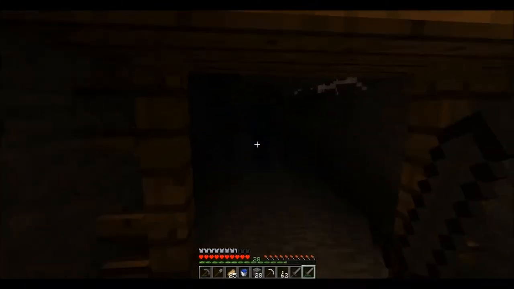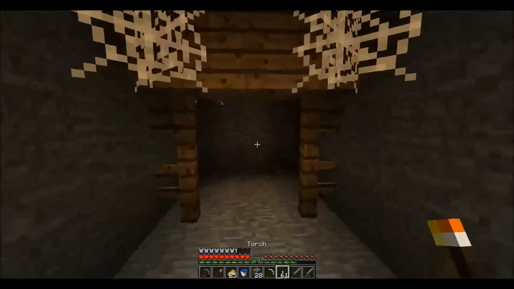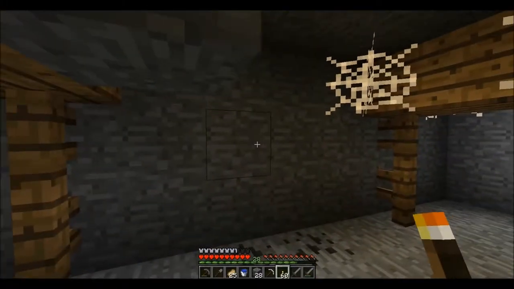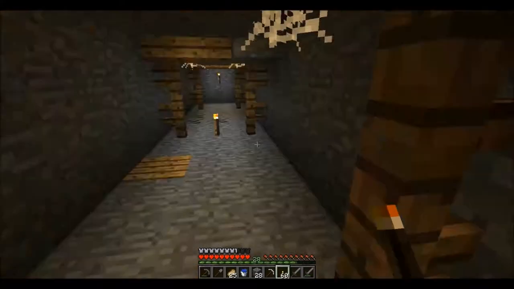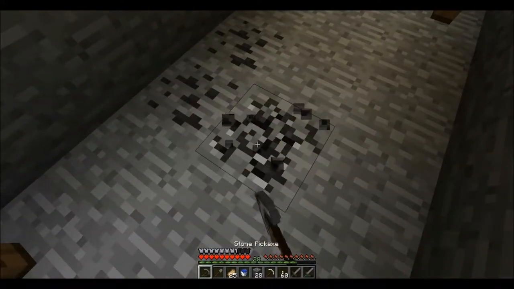Anything behind me? Zombie coming. Zombie. Alright, go ahead and light this up. Nice. Just a nice little dead end. Nice and safe. And we're probably near a spider spawner. Got some bread. That's good. Coal. Some more coal over here. Just gonna go ahead and mine this up real quick as well.